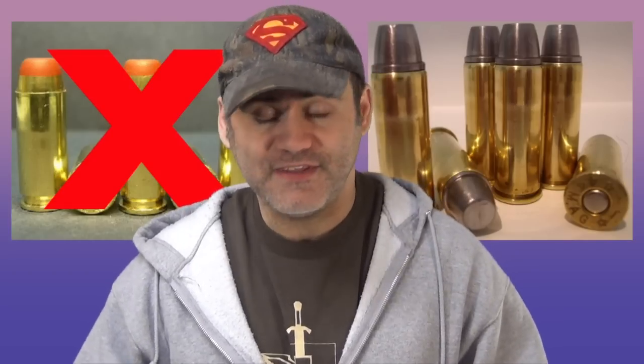You can get some pretty hot 10mm ammo — 135 grain up to around 180 grain ammo pushed out of the barrel anywhere from 1,100 up to even 1,600 feet per second, which translates to 500 to 700 foot-pounds of energy. But when you start talking 44 Magnum, you're talking bullets up to 250 grain and higher being pushed at similar velocities and hitting with energy levels of 1,400, 1,500, even 1,600 foot-pounds of energy.